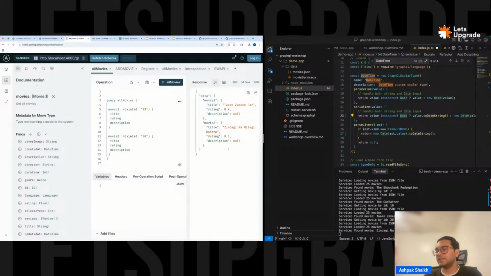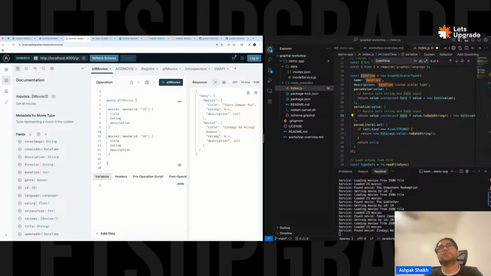Now imagine the same thing in REST. In REST, once you want to ask for multiple objects from the backend, you either make two calls or you create a special batch operation which takes a list of IDs and returns a list of objects, which is again a very tightly coupled contract between the client and the server.